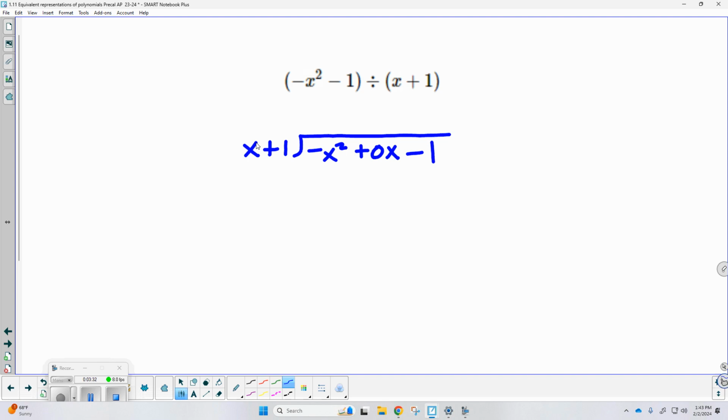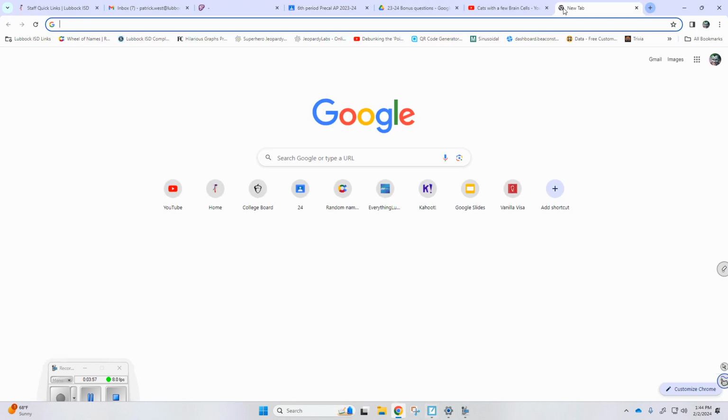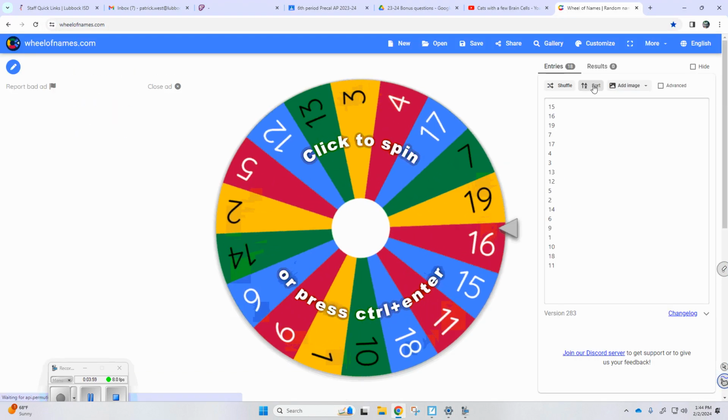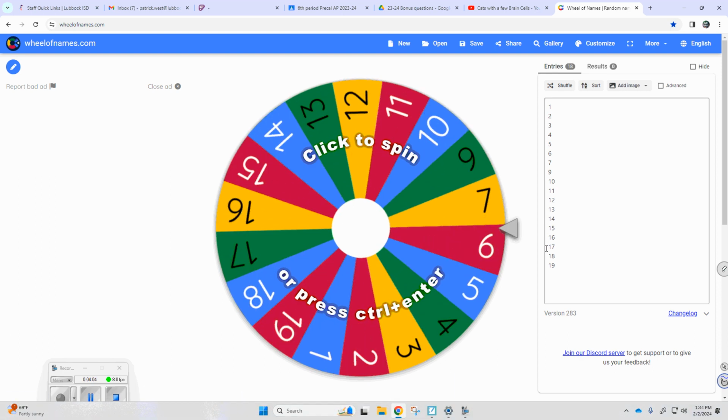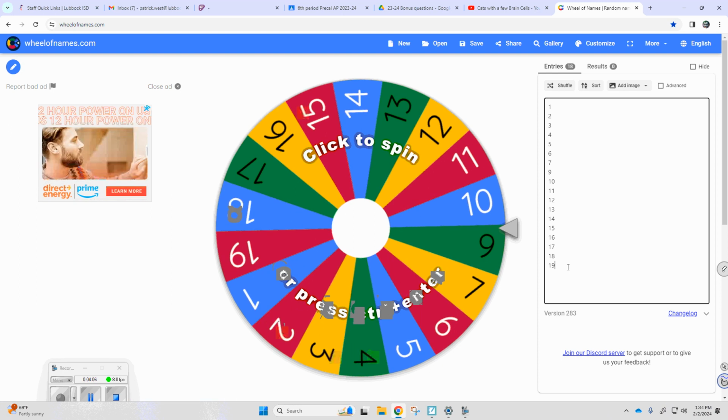All right, so let's see if somebody can walk me through this problem. Who would like to perform the long division for me? Okay, that means I get to use the Wheel of Destiny. I haven't seen the Wheel of Destiny in a while, so... All right, so let's see here. Let's sort this out. Right now I'm only at 19, and we go up to 32.